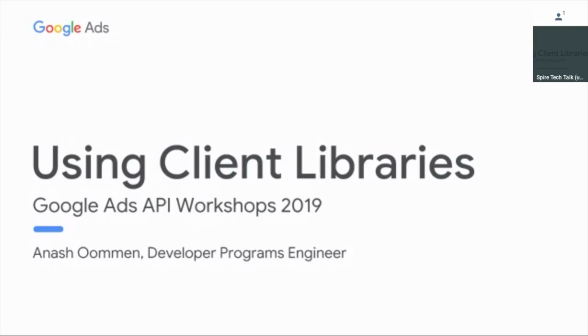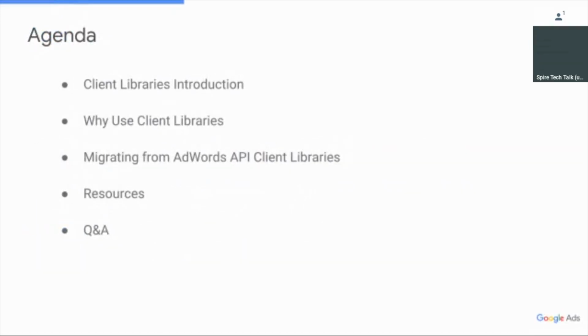So today's talk is about using the client libraries. We'll cover the following topics. We'll start with an introduction about the client libraries. We'll go over why you should use client libraries, or why we think the client library should be the preferred way of using the APIs. Then we'll see some points about migrating from the AdWords API client libraries. Then I'll share some resources.